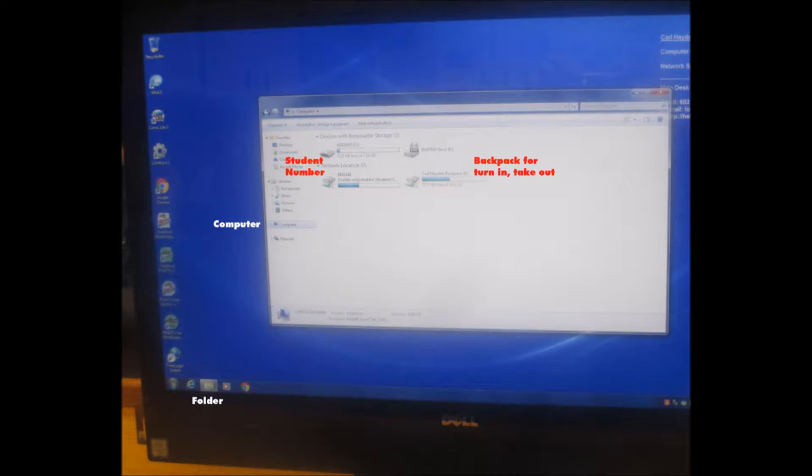Now that you've been able to log into your student account, it's time for you to get used to where you're going to be saving things and getting things from your teacher. If you look at the bottom of your screen, you'll see a little manila folder looking yellow icon, and it is the folder. Click on it and you should get this pop-up window.